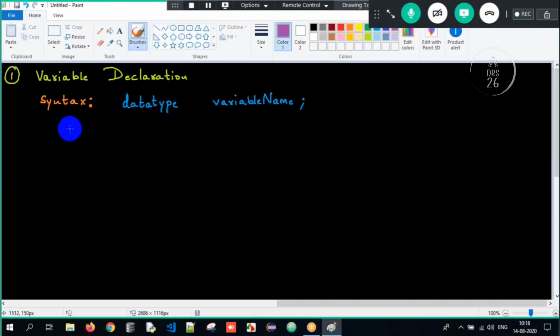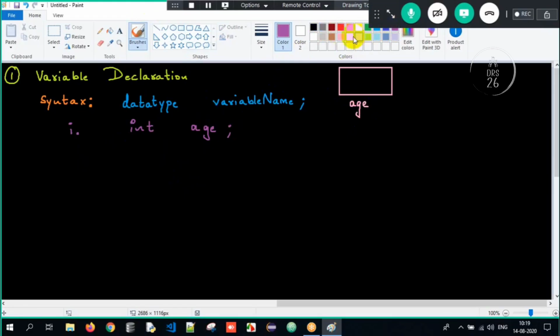First example? Yes, sir. My first example is, I want to store the age of a person. In order to store the age of a person, the data type is int. Why? Sir, age means it's a non-decimal numeric value. So it is int, the variable name will be age, and I will terminate using a semicolon. Internally, what will happen here? One container will get created, and the container name is age. That age will store a non-decimal numeric value, because the data type is int here.